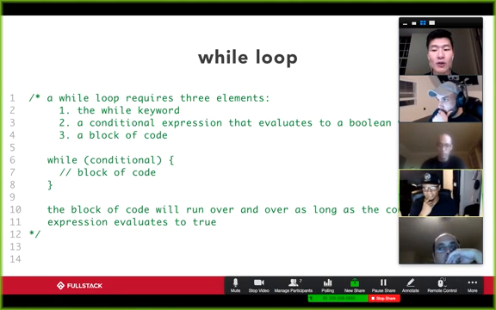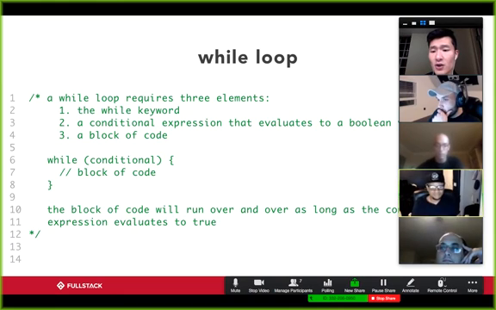But just know that when you have a while loop, the thing in your parentheses will always eventually be coerced, or changed or forced into either a true or a false, because a while loop has to know if it needs to keep going or do the thing that's in the loop.